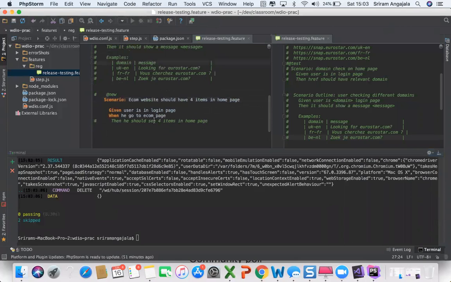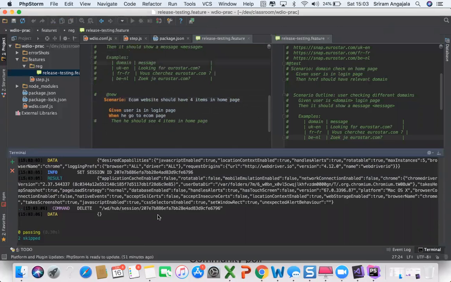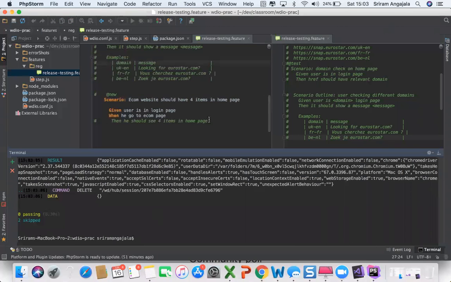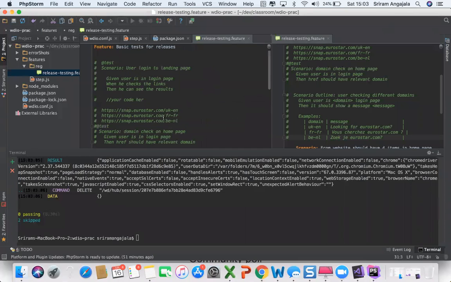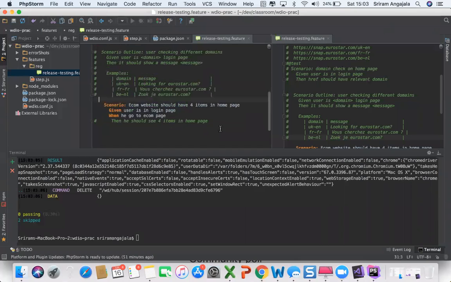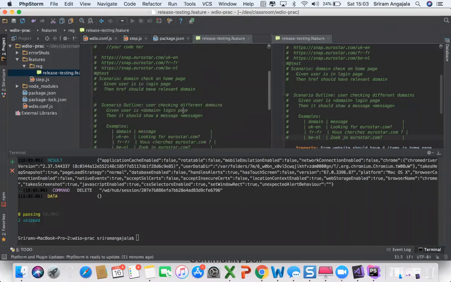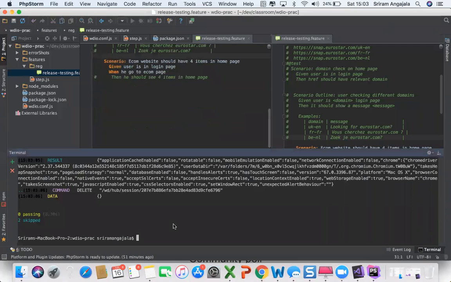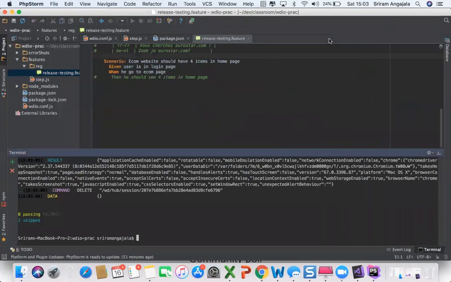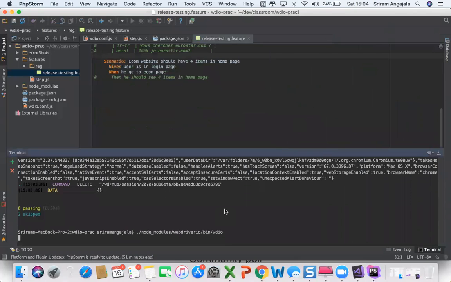Guys, did you see any problem here? Skipping 2 steps. Why is it skipping this? Is it because of the website? Let us see this again.